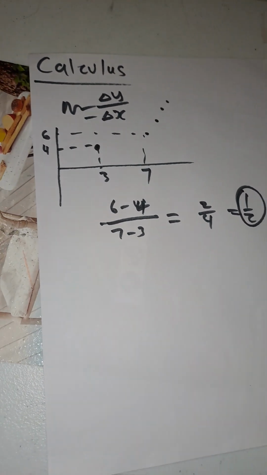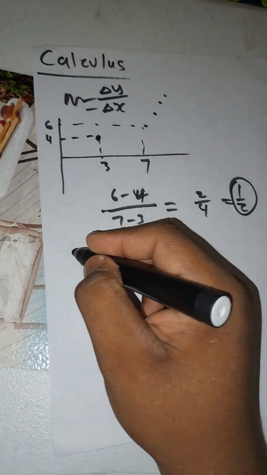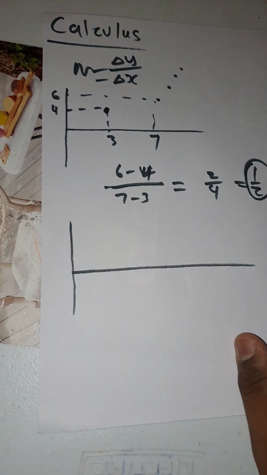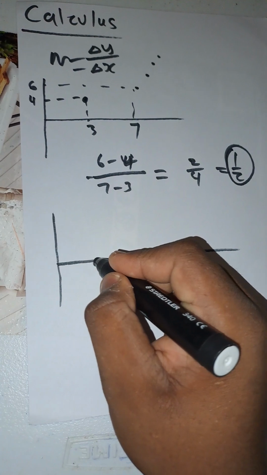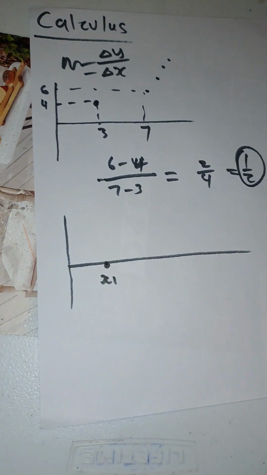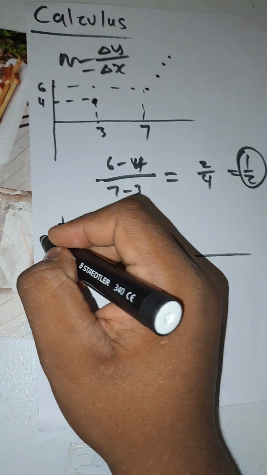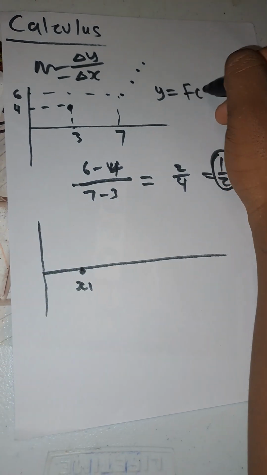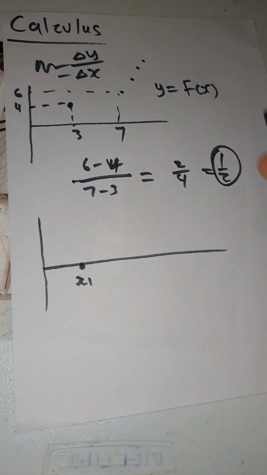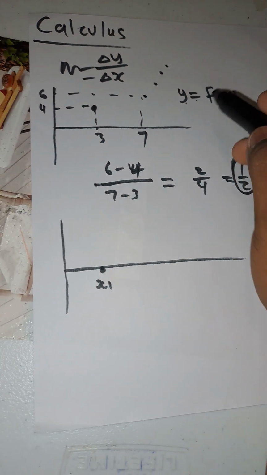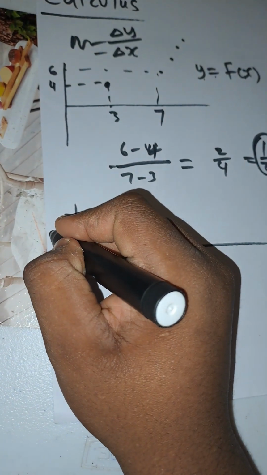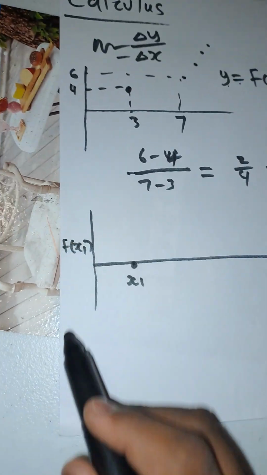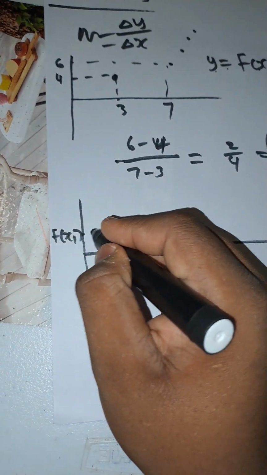So right now I want us to check this thing here. I'm going to do the very same thing here. Maybe now I have what? x1. I don't have the value of x1. So you know from your maths life that y is the same as f of x. So since y is the same as f of x, I'm going to put f of x1, because this is the same as y. This is the y value. This is the y axis, so it's going to be like this.